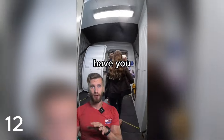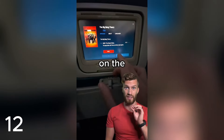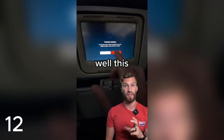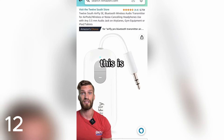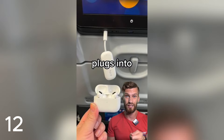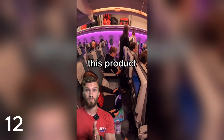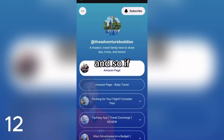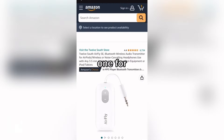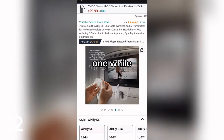Amazon Travel Must-Have. Have you been on a flight where you didn't have the right headphones to watch the movies on the seatback entertainment system? This Amazon product solves that — we're talking about AirFly. This is a transmitting device that plugs into the seatback entertainment and then connects through Bluetooth to your ears. This product has been a game-changer for us and is something we never travel without. Head over to our Amazon storefront linked in our bio to grab one.